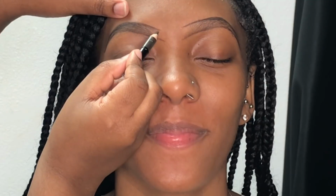For the front of her brows, I'm taking a different Nicka K pencil. This one is in the shade light brown, and I like to take a lighter shade at the front just to make sure everything blends nicely.